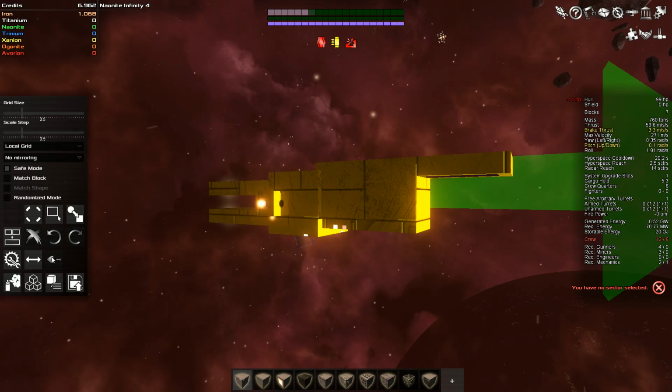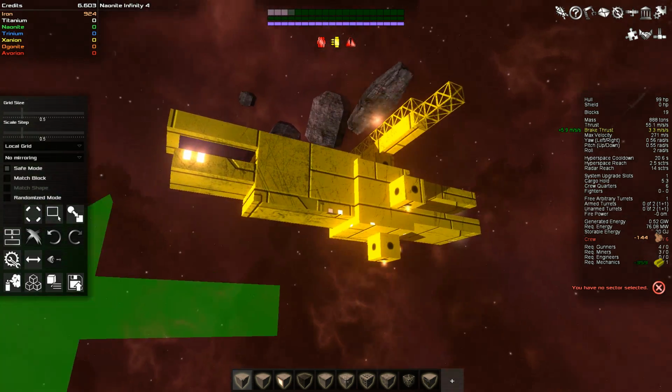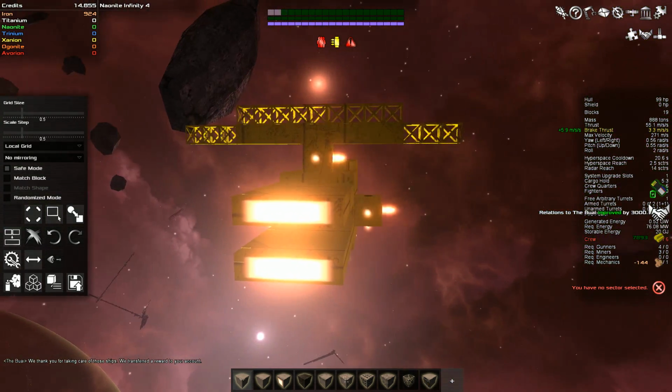I wonder if we can find him. Alright, so let's see if we can get repaired. There we go. So yeah, this is not the best ship build. We're very fragile.